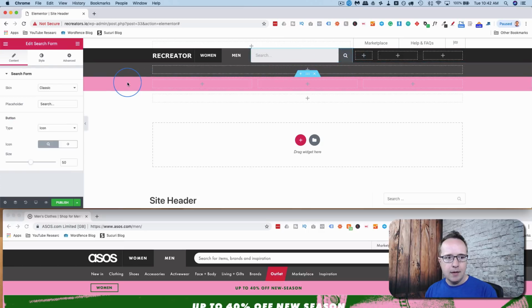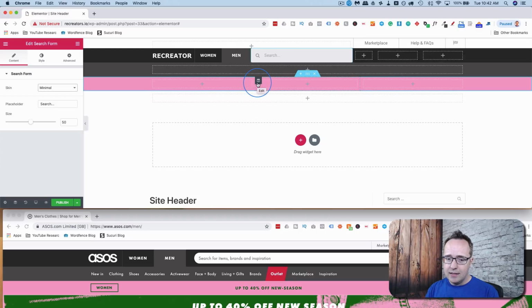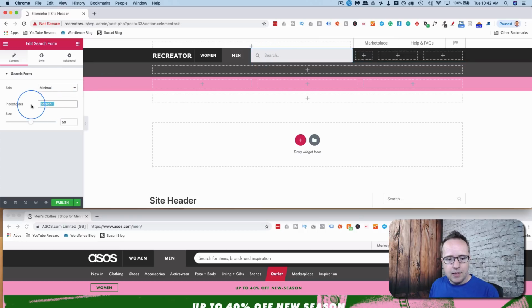Doesn't look quite the same, but luckily there are some skins we can choose from. We want to have the minimal skin. This is what I was talking about earlier, where it's not going to be exactly the same as theirs, because Elementor puts the search icon on the left, and on their example, it's on the right. So that can be changed with a bunch of CSS work, but we're not going to change it in this case, because I think the difference is so minor that it's acceptable to have that on the left and not the right. For the placeholder, let's copy what they have.